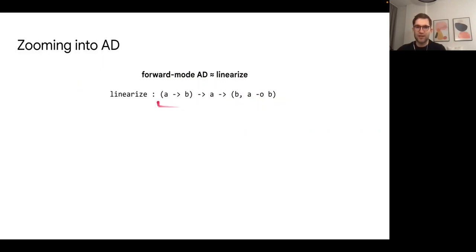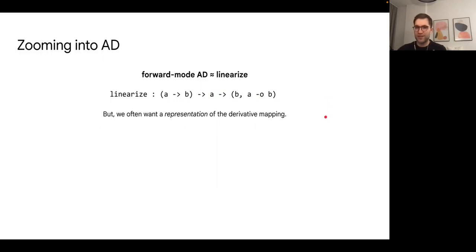So if you take a function from A to B, and here for simplicity I will assume that A and B are some vector spaces, what you will get back is again a function from A that also returns a B, which will be semantically equivalent to this B. But it also returns another function, where I use this lollipop arrow to denote that it's a linear function, with the implication being that this function is a derivative of this function at the point at which you applied it. The a's here are the directions. And if you evaluate this function on a set of directions, you will get a bunch of directional derivatives, which live in the space of B. So that is roughly forward mode AD, or at least a flavor of forward mode AD, because you can define other ones. But that's not for today.